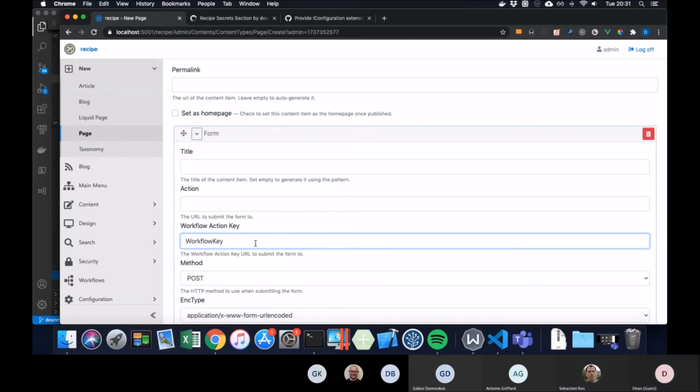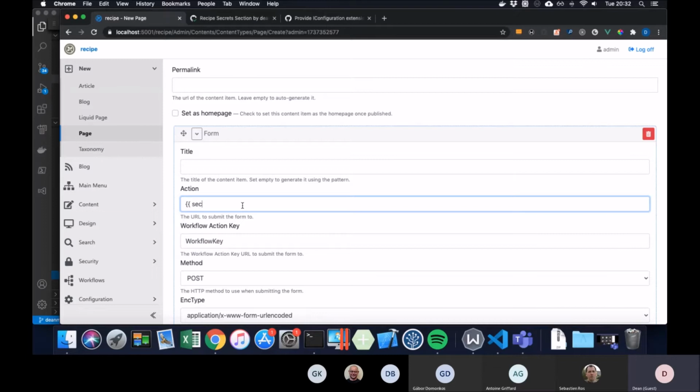Sorry? Because of liquid or because just this field? So I've just put this in very short term. It very much could be something that we fetch through liquid. So this way you don't have to handle secrets everywhere. Just say, I handle liquid, and if you want a secret in liquid, fine. Yeah, exactly. I just put this in for the demo because right now it does absolutely nothing.